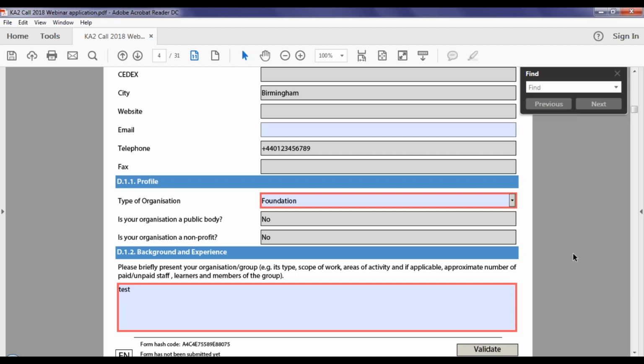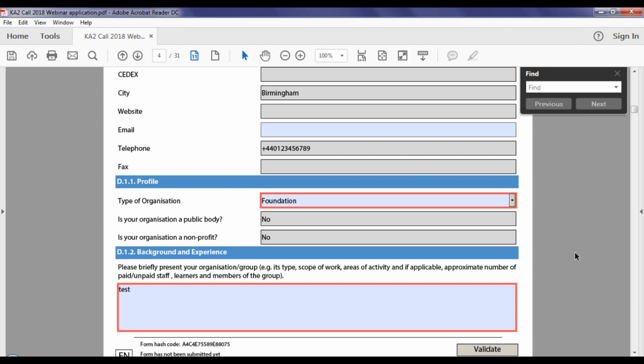This will help the assessors understand how the proposal is innovative or complementary to other initiatives that your organization is already involved in. Please make sure it is clear from the description of each partner's work and expertise why they have been chosen to participate in your project. This applies to all partners, including less experienced organizations which may be involved, and partners from other fields of education, training, or youth. It is very important to choose appropriate partners.